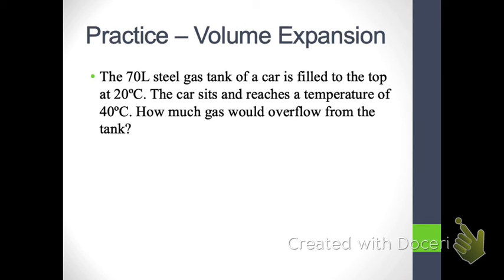Okay, so let's look at a couple different things here. We've got to take into account two different issues, right? We're going to have expansion of both the tank and expansion of the gasoline. Agreed, right? They're both going to have some expansion here. And so we're going to look at how much they're each going to expand to see, is the gas tank going to expand enough to withhold that gas, or is the gas going to expand enough to spill out? Okay.